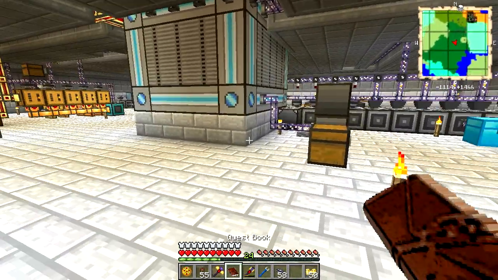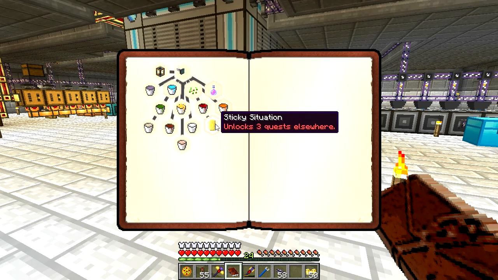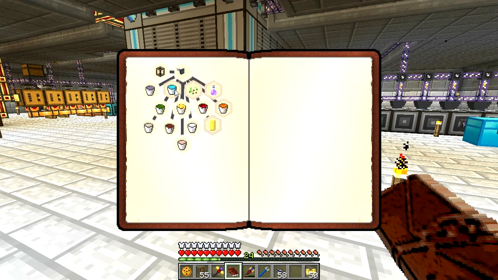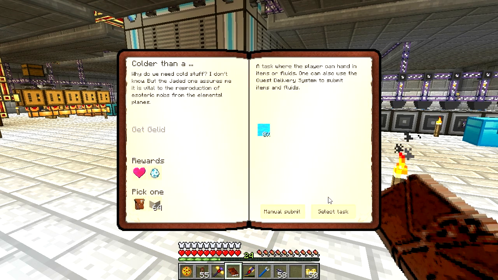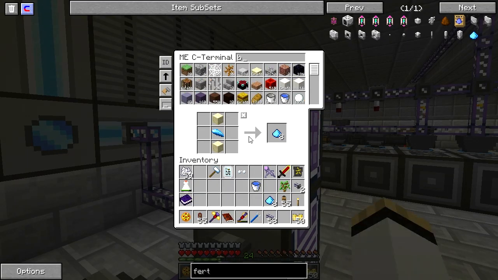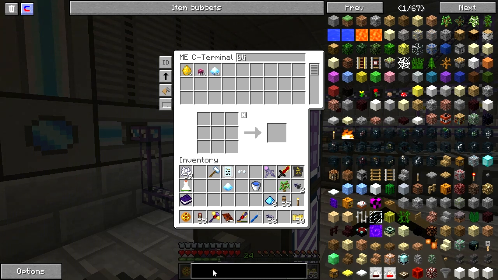Let's take a look at our other quests. Sticky situation, 47%. There's ethanol, and colder than a. Okay. Where are we with Blizz powder? Not quite halfway done yet, but let's start our process anyway. So, I want Blizz Powder, and I want Cryothium.